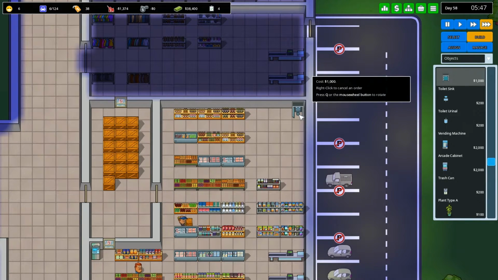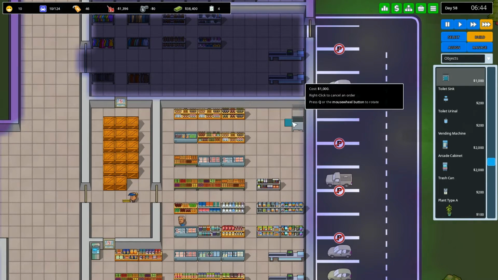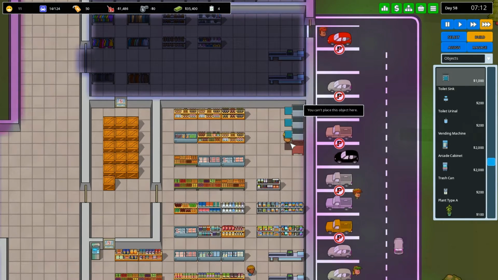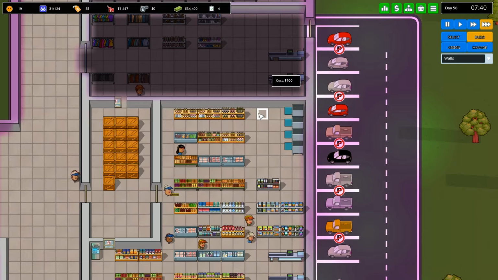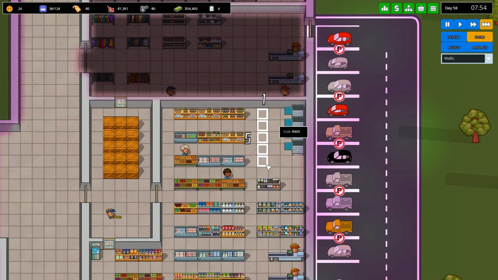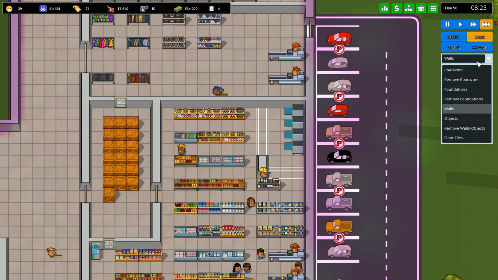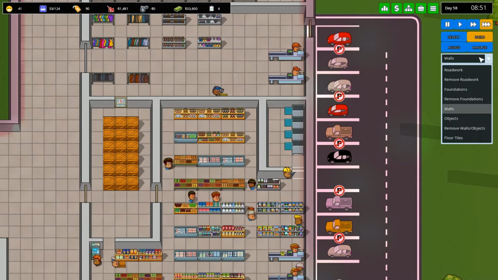Can I rotate toilets now? Could you always rotate toilets? I have no idea. So we would need a toilet. We would need a wall here. Alright, put a toilet there, there, there, and there. And then we will build a wall like this, like that. And then we will put a door. It's a tiny bathroom, but it'll work. Build a wall, door.